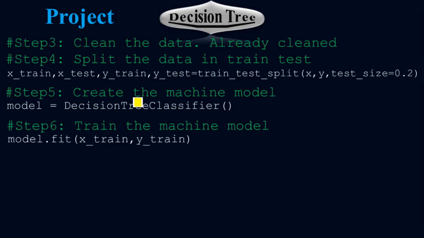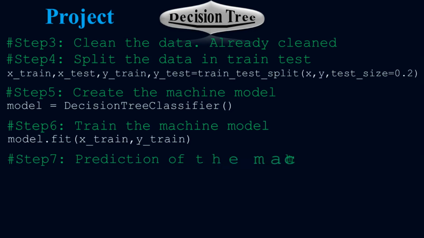Later, for the prediction, for the output, I will pick the test data and will test the model. What is the prediction of the model? What is the performance of the model? What is the stability of the model? Test data will be used later for the testing. It will not be used for the training. For the training, we have only X train, Y train, which is 80% data. Fit method is used to train the model.